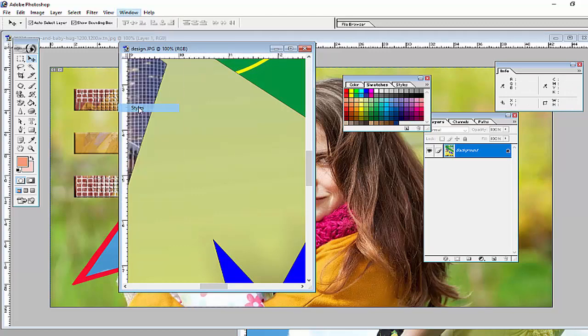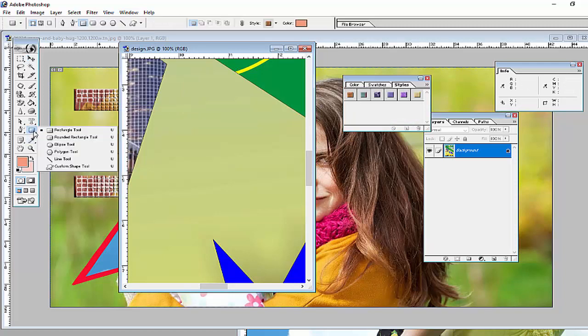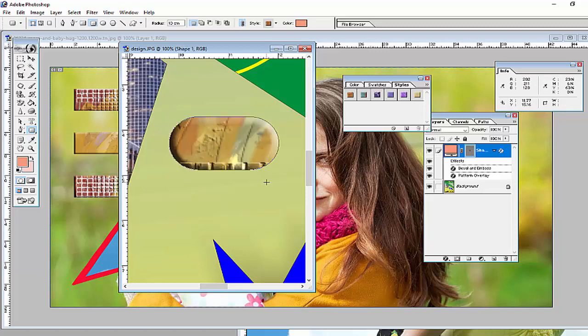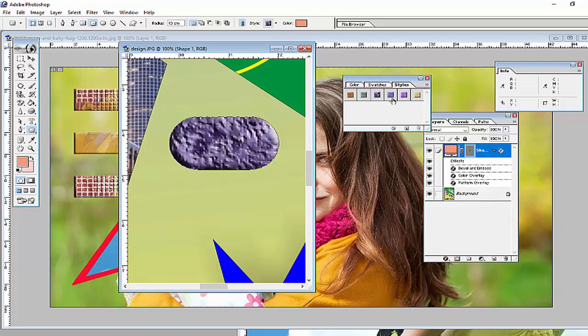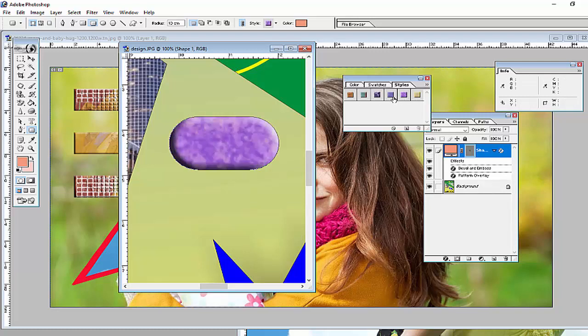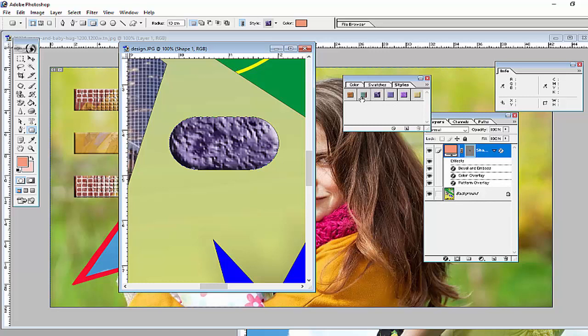And the next option is Style, and this contains many style options. If you insert any rectangle or ellipse in your file, you can use this style on the rectangle or ellipse inserted by you, like this. So these are the windows which help to use these options quickly.